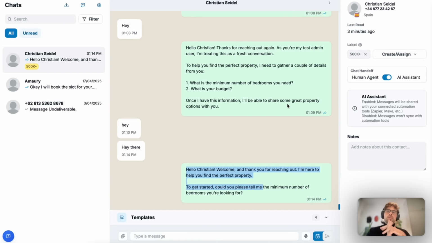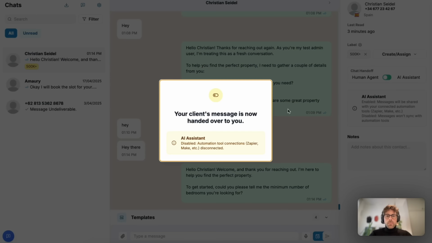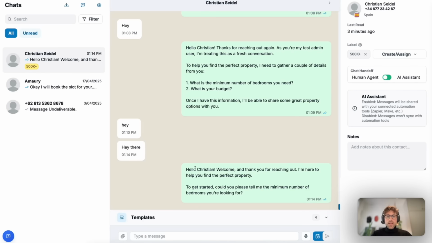Now, what I can do is and this is a really nice feature by WhatsAble, I can always decide if I want to have an AI assistant handle the conversation or if I want to take over the conversation and write messages. So in other words, what this means is my n8n workflow is active right now, but if I want to stop doing that, then I click here, and now even though I receive messages from the person, nothing will happen. I will see this as an unread message and I can come here and reply, hey there. So let's do this real quick.